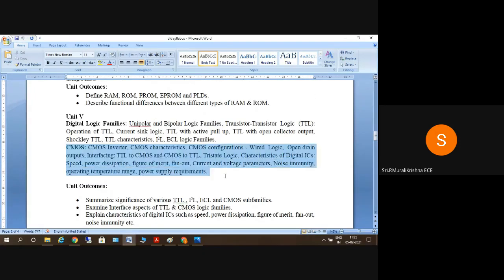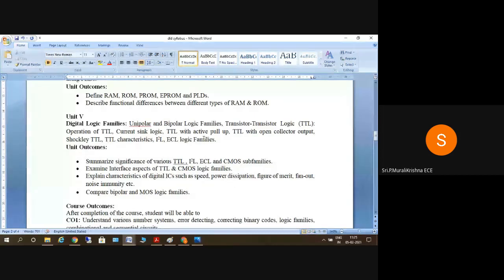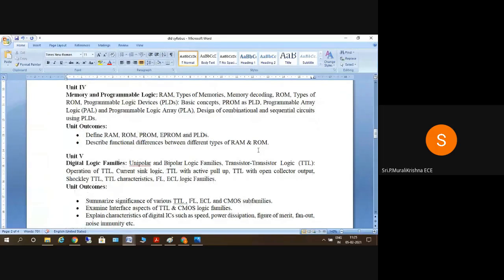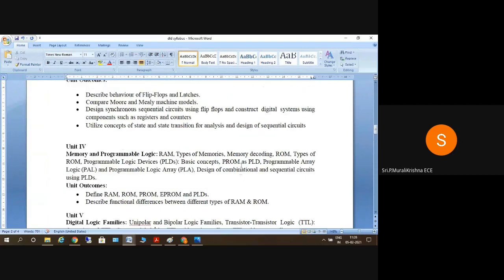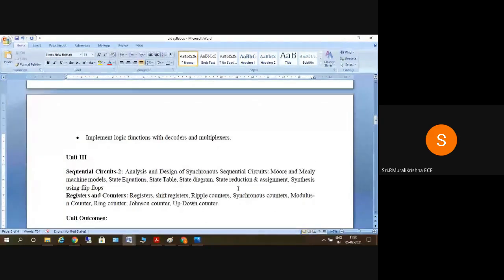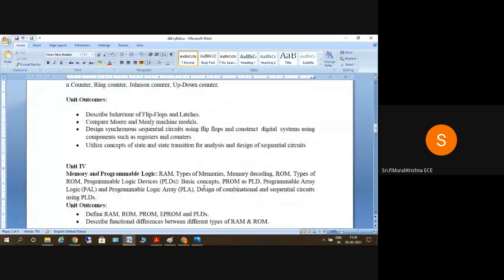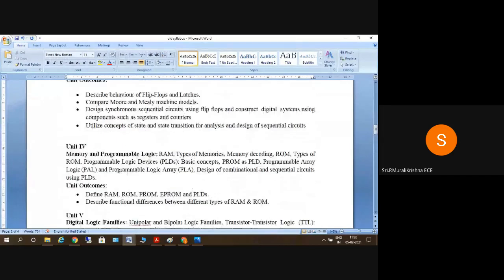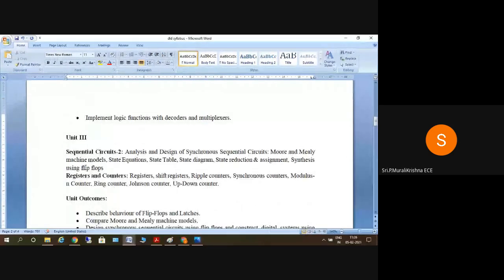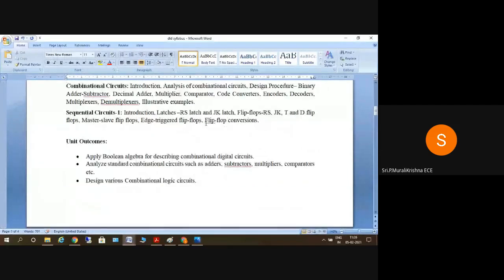Okay, and for this other unit, it is only these concepts, so hardly 4 to 5 classes. We will see by the end of this month. Or else I'll be taking 2 classes daily and try to finish it within 15 days. So 15 days is my target for completing this syllabus. Meanwhile, go through the recordings, and next class we'll start sequential circuits, with an introduction to latches, flip-flops, and all those things.